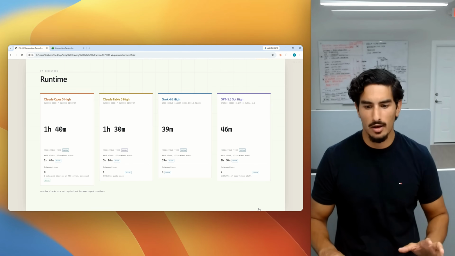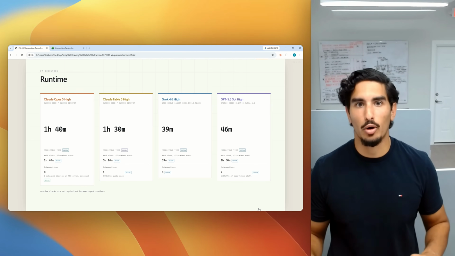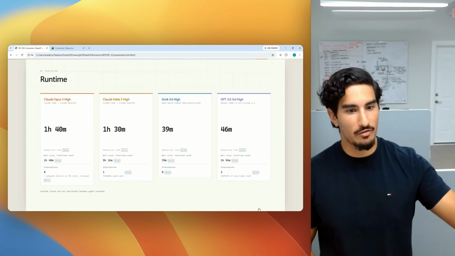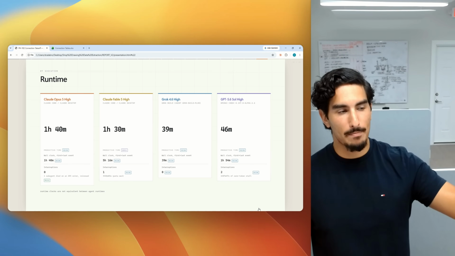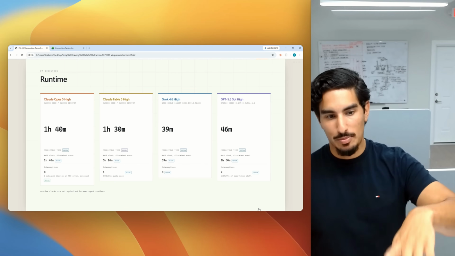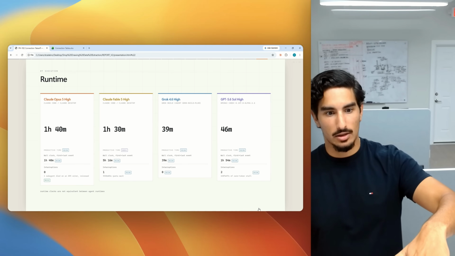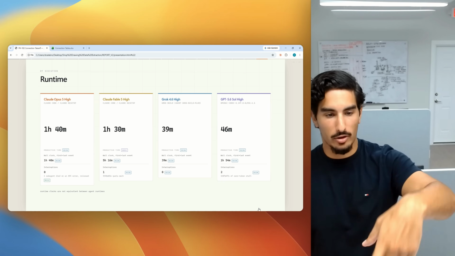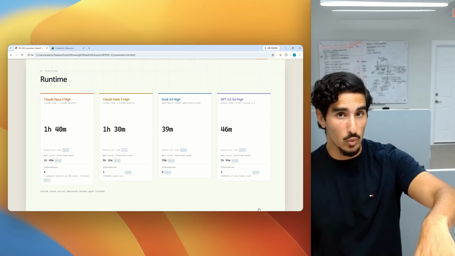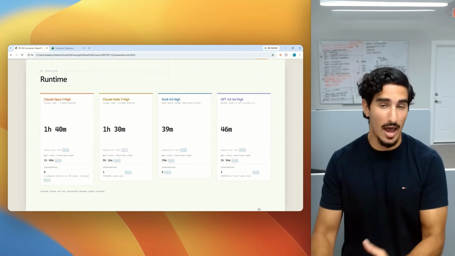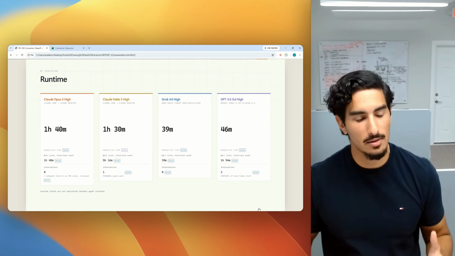Also, am I using free programs or not? I'm paying for all of these. I pay for Anthropic, the Max program, the GPT Pro program, which is like the $100 a month. So $100 a month, $100 a month, and then the Grok one, I pay the $30 a month one as well. So these aren't the free programs either. I am paying for these AI systems.